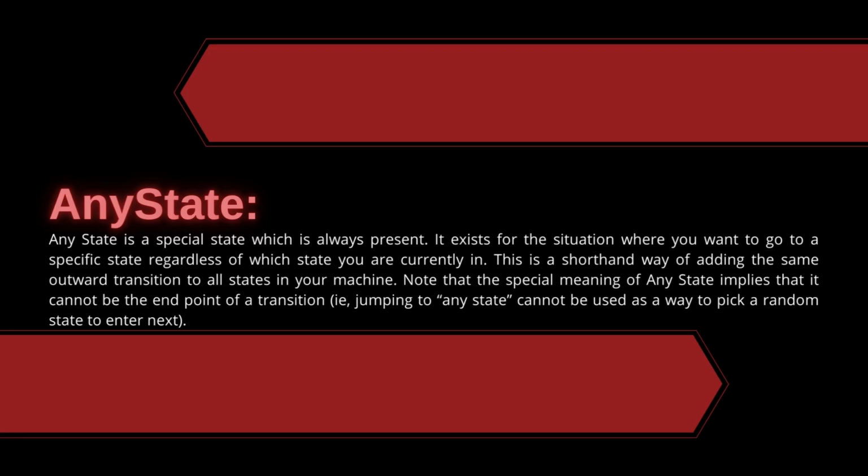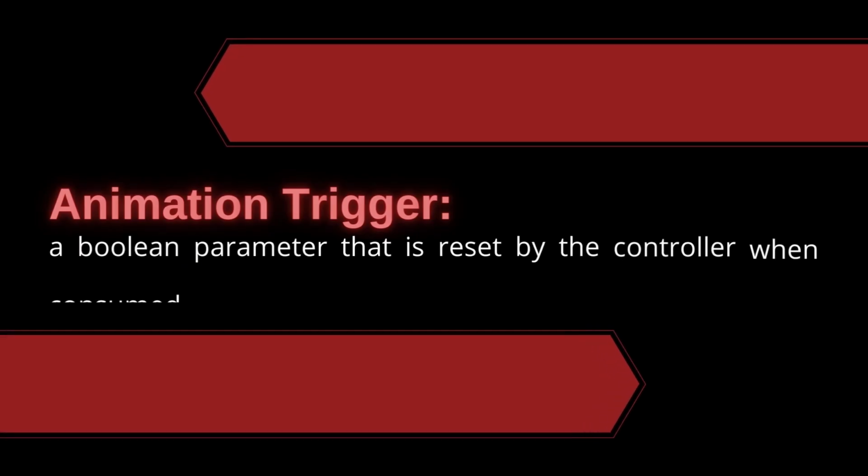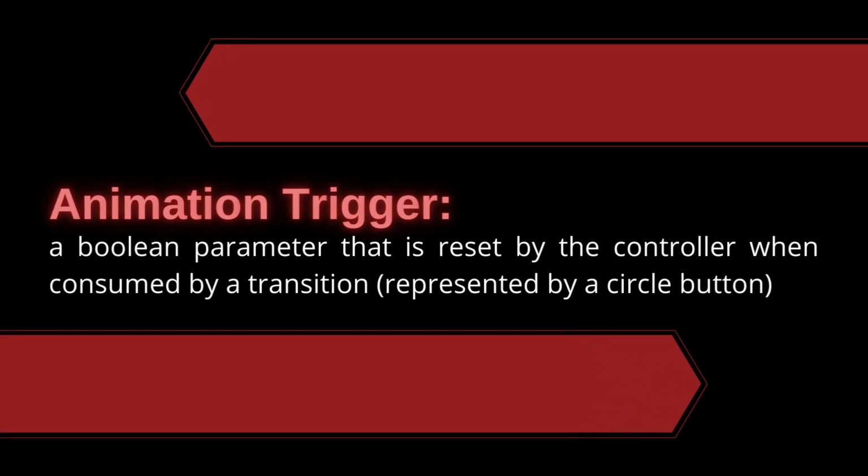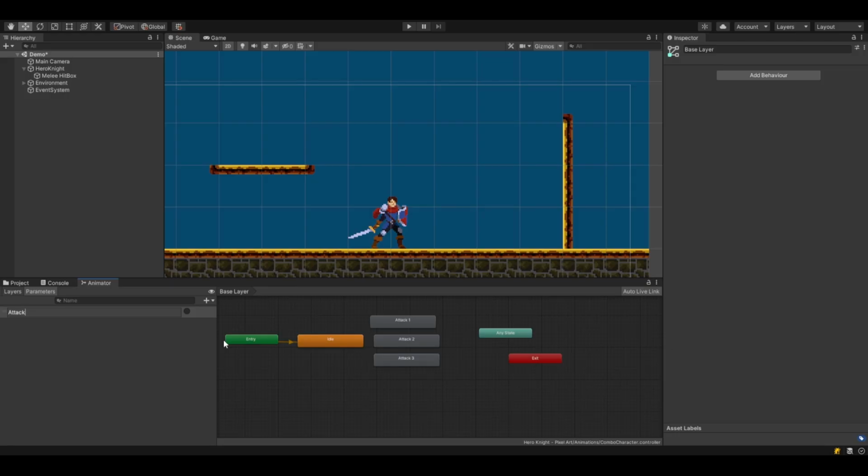Now, what is actually going to trigger these states from the any state node might be your question. You might remember that we set up on the onEnter functions of all 3 of our attacks a trigger. And we're going to create those parameters right now in Attack 1, Attack 2, and Attack 3. We're using this naming convention so we can use that index that we created in Melee Base as an easy way to continuously call off these attacks without having to change too much code.